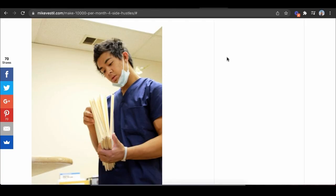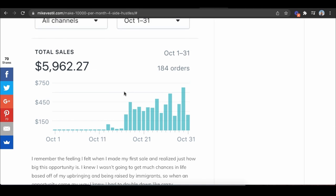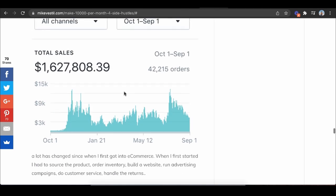One of the reasons why print-on-demand is a really good business model for people just getting started is how easy it is to get started and how fast you can go from zero to actual profit. Even with no experience. When people see crazy e-commerce results — like how I went from a cubicle job I didn't like to building a business that went from five grand in 30 days to 1.6 million in that first year — they don't realize the baby steps I took to get from nothing to maybe my first hundred dollars a day. Print-on-demand was one of those stepping stones.